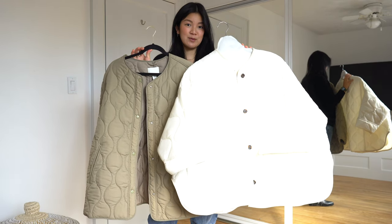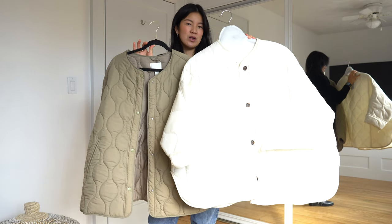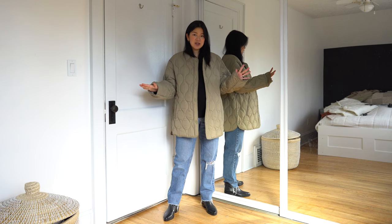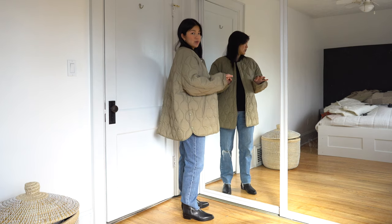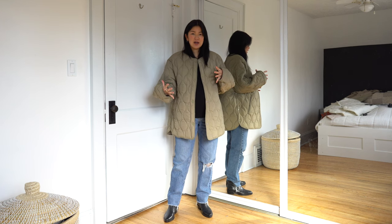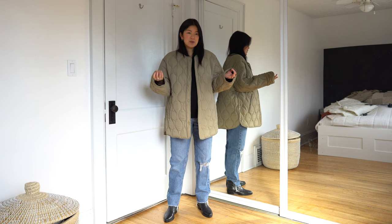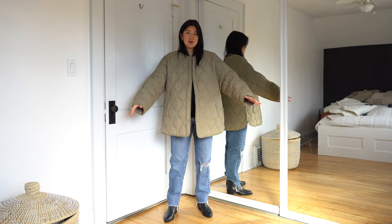They are a lot warmer than I expected. I actually wore the Frankie Shop one into dead of winter last year because it's a really good wind repellent layer and you can wear super oversized sweaters underneath and I was totally warm. This is the H&M one on. Last time I checked it was sold out but people have found it in store. I'm wearing a size large and it's in that classic army green color. I really like it because it's cheaper than the Frankie Shop one and it's not shiny — it's really soft and not too crinkly.